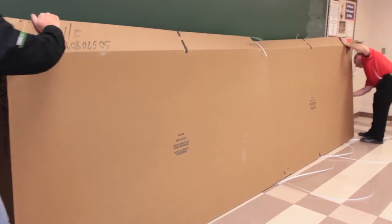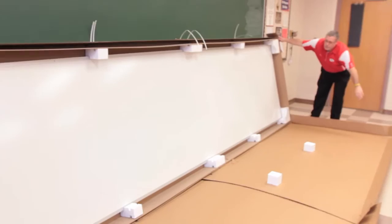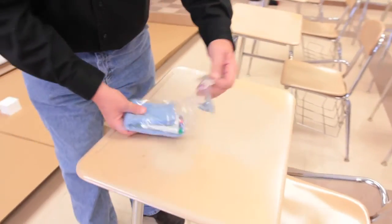When the boards arrive, you will need some simple supplies: liquid nails, screws that are provided with the board, and an electric screw gun. The installation is simple and should be done as follows.